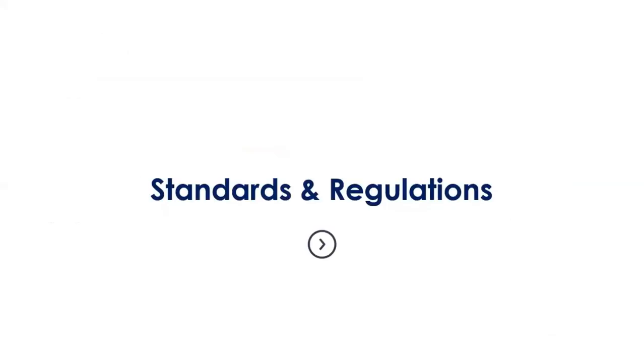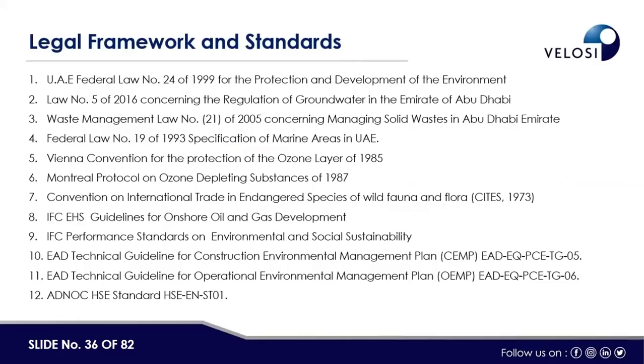So now we will go to the standards and the regulations that are required, or that enforce us to develop the EMP and to protect the environment. The UAE Federal Law 24 of 1999, then Law number 5, 2016, the Waste Management Law 21 of 2005, then Federal Law 19 of 1993, then Vienna Convention, Montreal Protocol, Convention on International Trade in Endangered Species of Wild Fauna and Flora. Then there are the international donors as well, like IFC, EHS guidelines and IFC performance standard. Then regulatory guidelines, like in our region, it's the EAD. So there are technical guidelines from the EAD, and then a NOx standard as well, or the client specific.